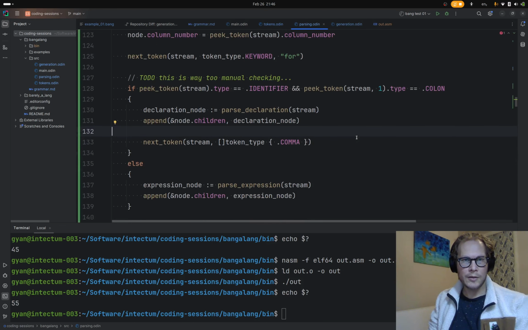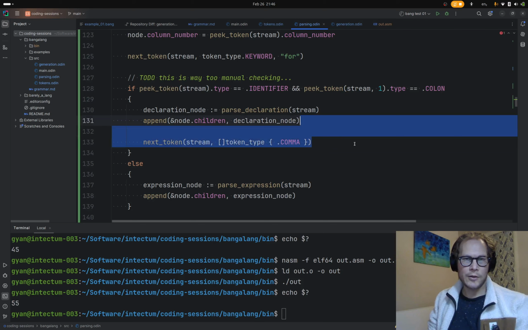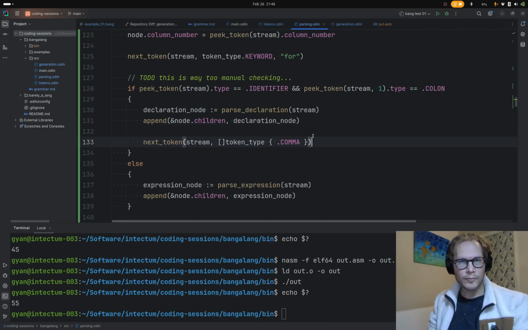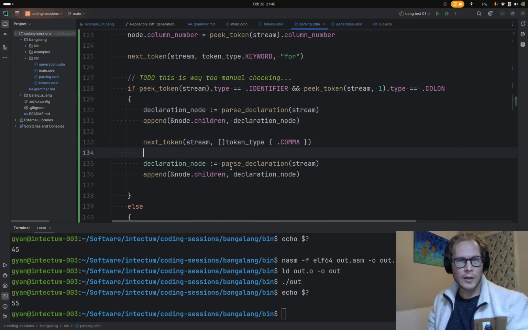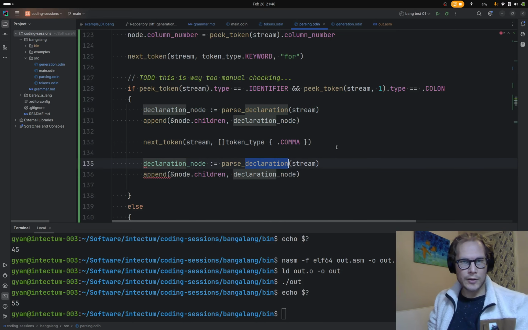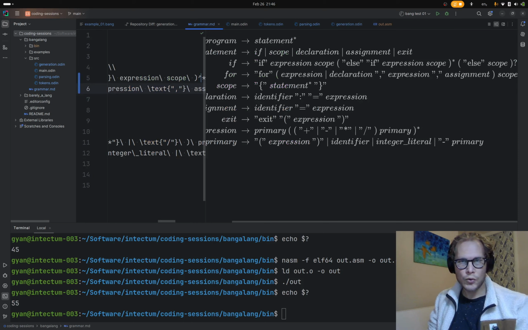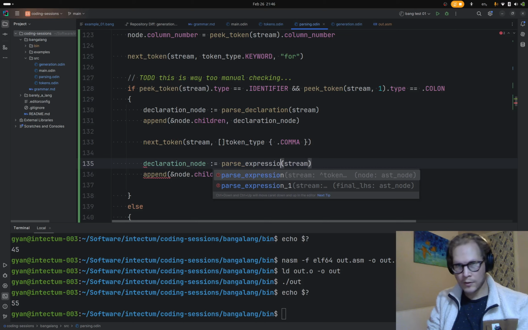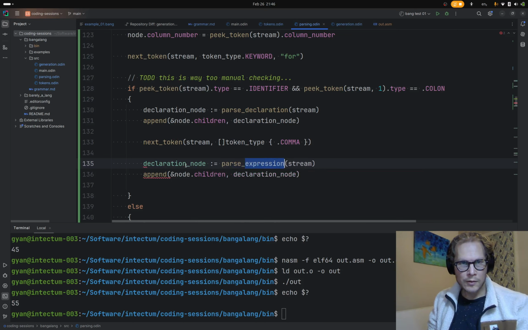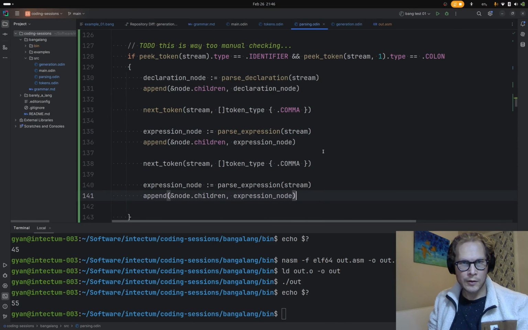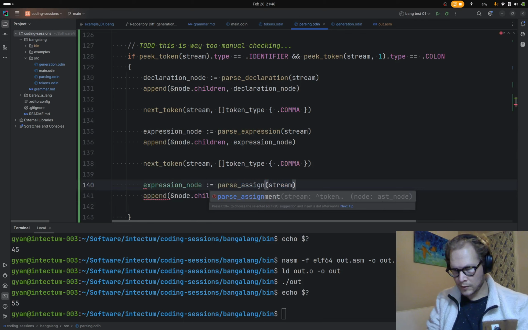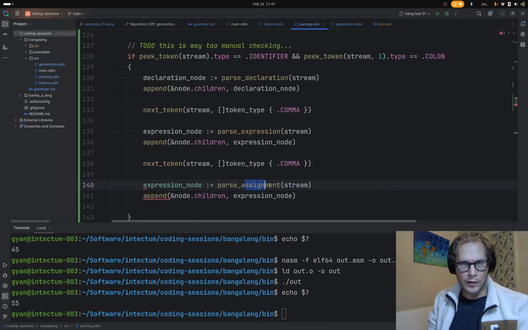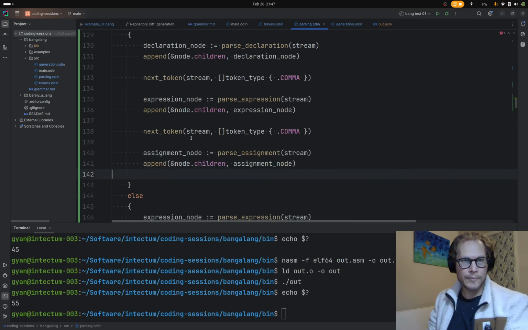So when we're parsing, we verify that the next token is a comma. Then we parse the expression and then an assignment. So that's our expression node, and our assignment node, like that.